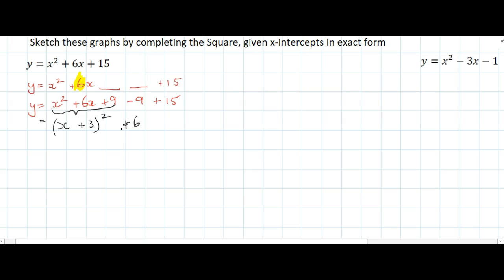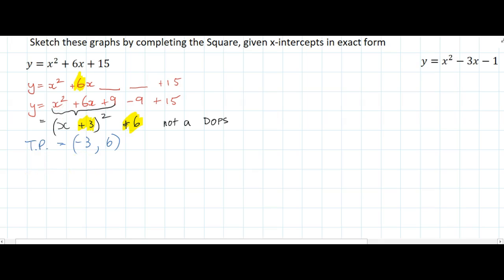Now, what you should notice by this is this is not a difference of perfect squares. What that means is, it doesn't mean that it doesn't exist. It means that it doesn't have any x-intercepts. So it sort of hovers above the x axis. What we can find is the turning point now. Now that we've completed the square, this number here and this number here tell us our turning point. So our turning point TP is equal to, remember, the negative of that, and 6. Okay, so that's our turning point.